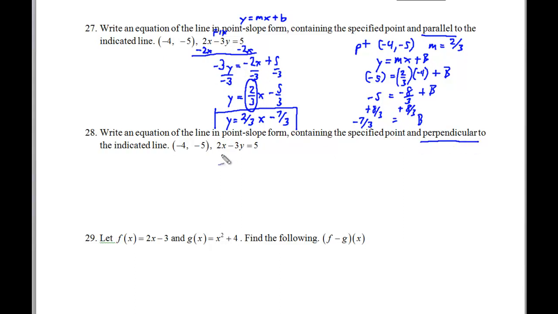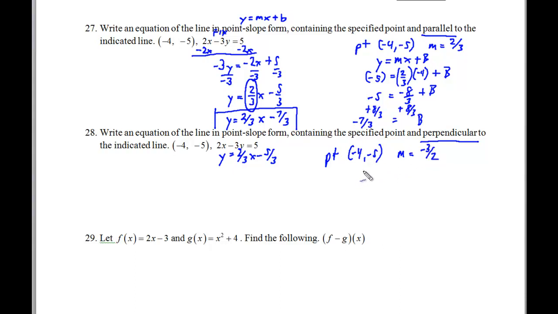So when I fix this equation, it's going to work out to be y equals 2/3 x minus 5/3. Since it's the same equation from up above, when I fix it, it's going to give me the slope. But now I'm going to go through the point negative 4, negative 5. But instead of my slope being the same, because they were parallel, since they're perpendicular, the slope is going to have to be negative 3/2. So the problem changes because instead of using the same slope, I'm going to use the opposite reciprocal slope.